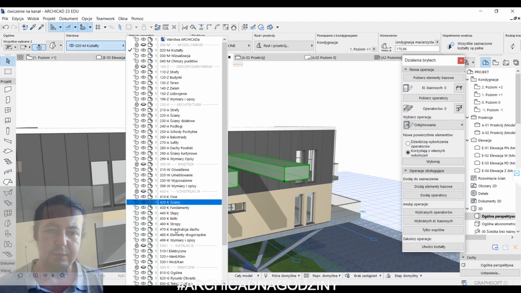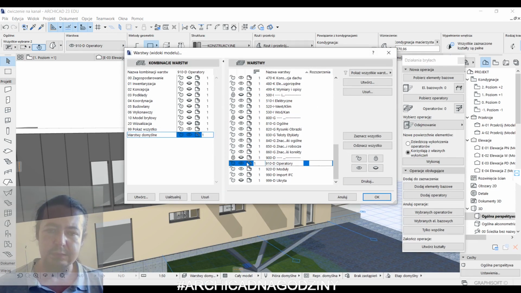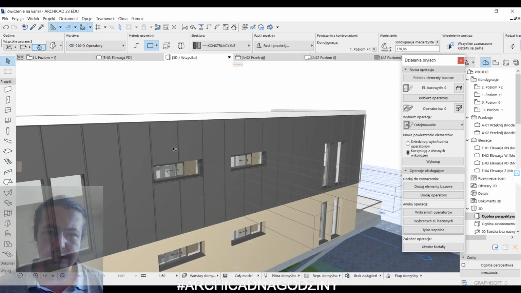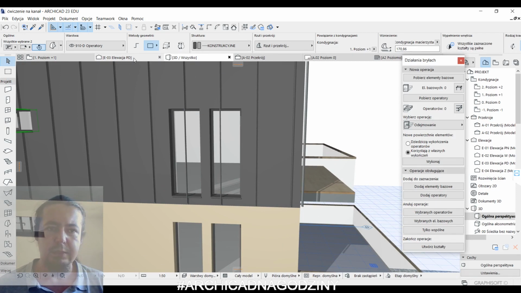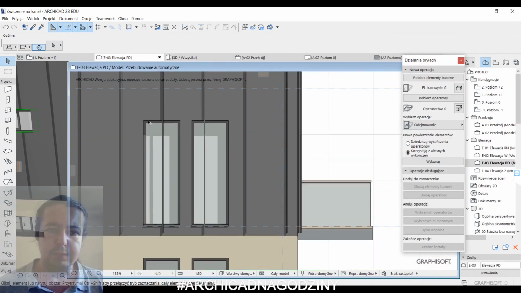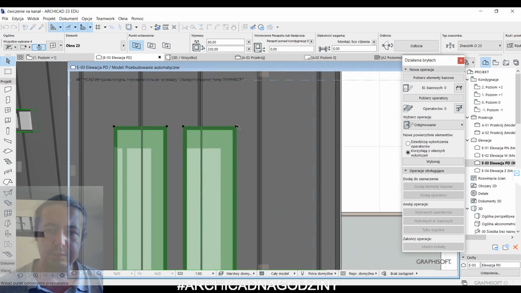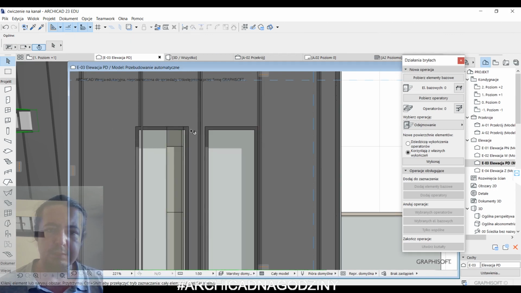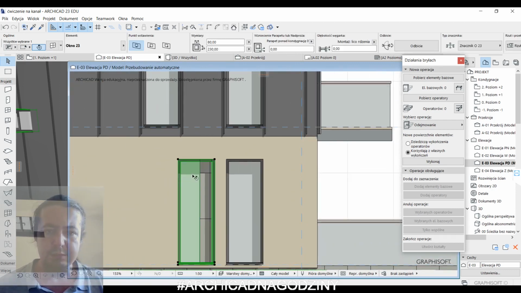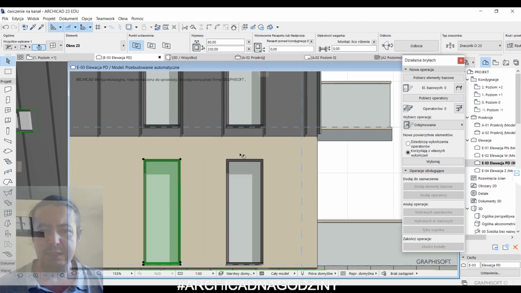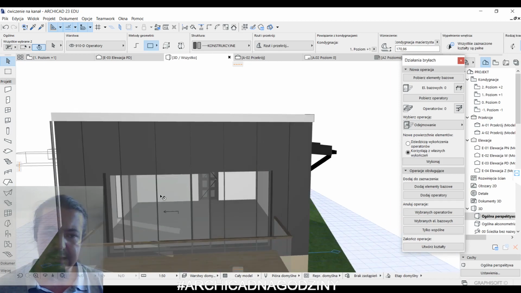Okay, this one will move to the operators layer. If you don't have it, just make it, and now we will hide it. Yes, and our design looks like this. Great, yes, it's great. We can make the same thing here, or we can make one of the things here. We can move them, or we can make operatives. I will move them. So I change my design, my walls and windows, just to have it right with elements I planned. Okay, it looks great here, but it doesn't look great here.